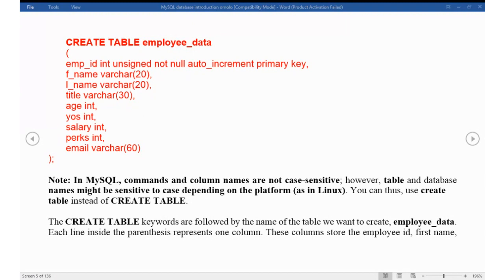We've broken the names as the concept of normalization requires. We've equally added a few things. We've added a primary key. Then we've added title.